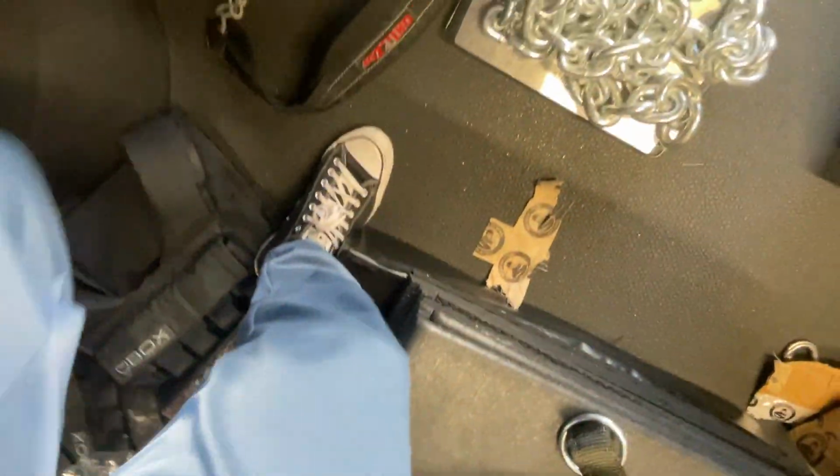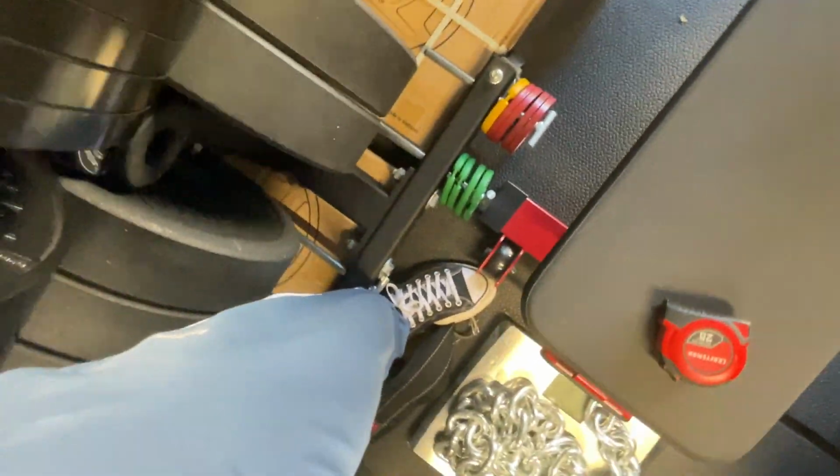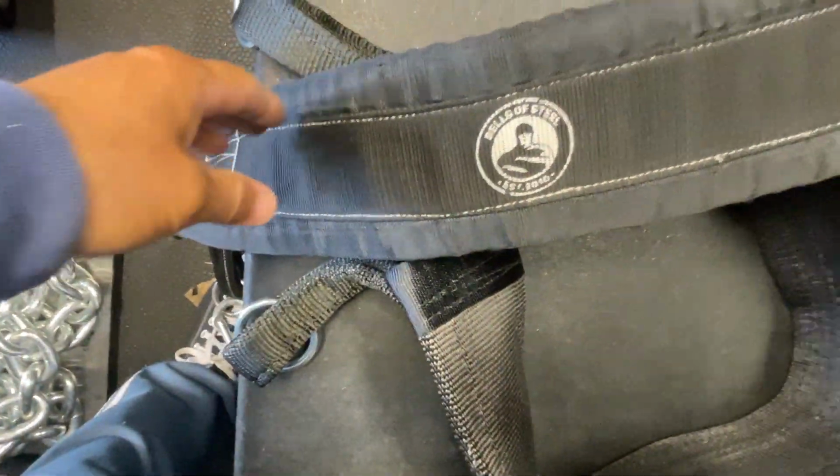Now then, during the closure, I actually got my hands on the Bells of Steel belt squat, dip squat. It was cheap and it did the job. I've had it now for about 4 years. Got a lot of people that have had it for 4 years. I know more people that have this, I know more gyms that have this than this.